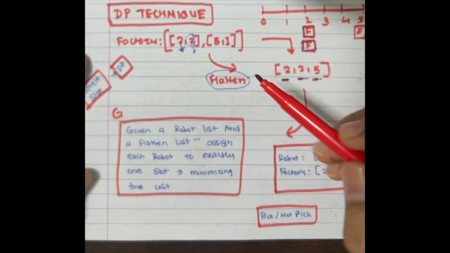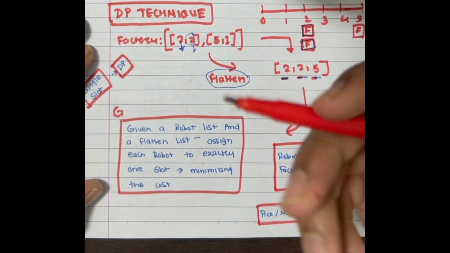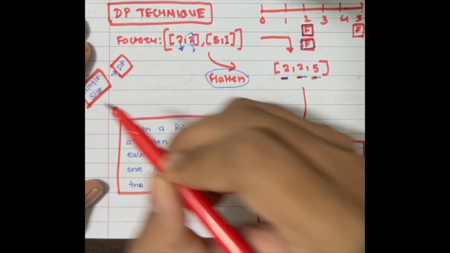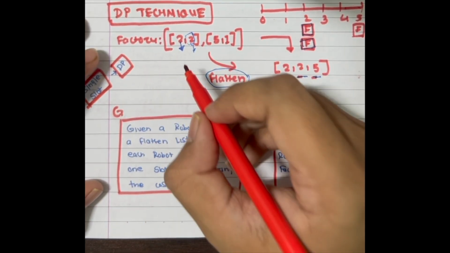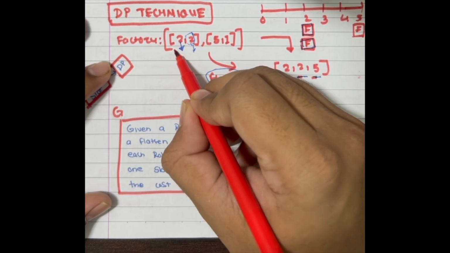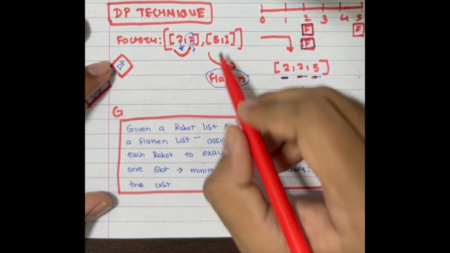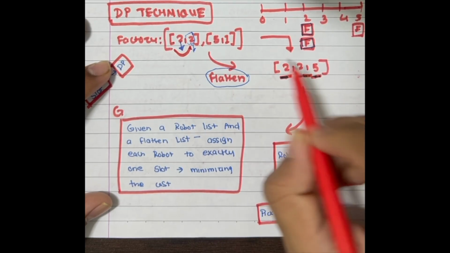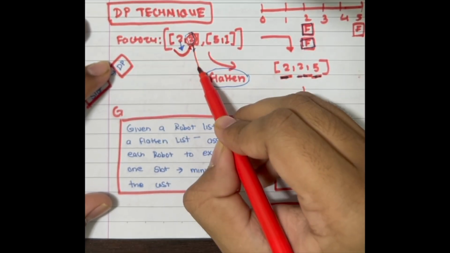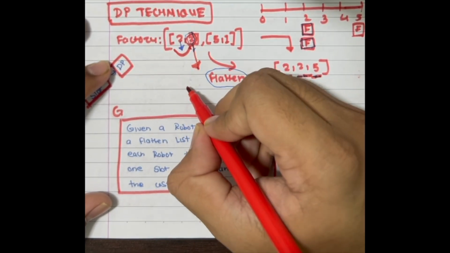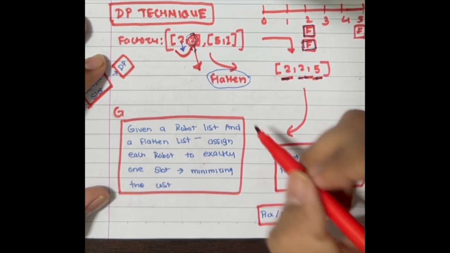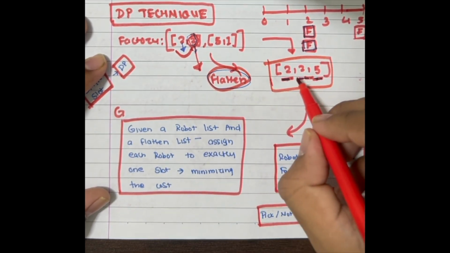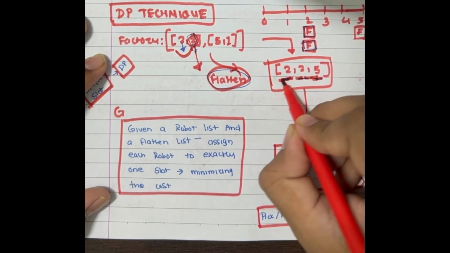Let's go through this technique. When we are solving a problem with DP, it's better if we solve for a single slot. The factory array given to us contains two things, the position and the capacity. But if you see, we can flatten this to 2, 2, 5, 5. What the capacity just tells us is how many robots this factory can handle. So you can just flatten this array into a different flattened array and store the things accordingly.